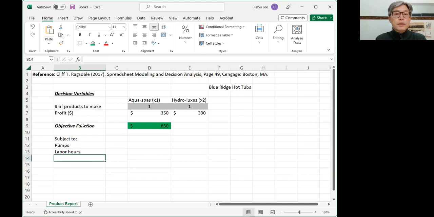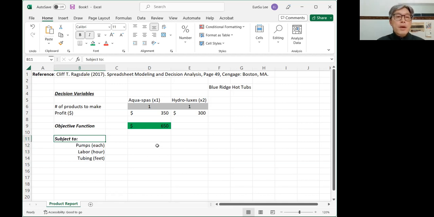The third one is tubing. And then the unit of pumps, and then labor, number of hours, the unit of labor, so hours. And then the right-hand side, then subject to.